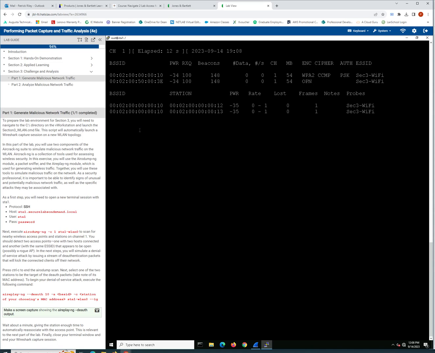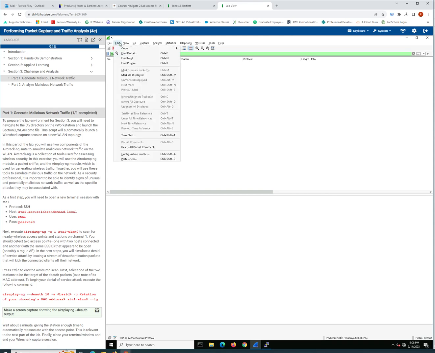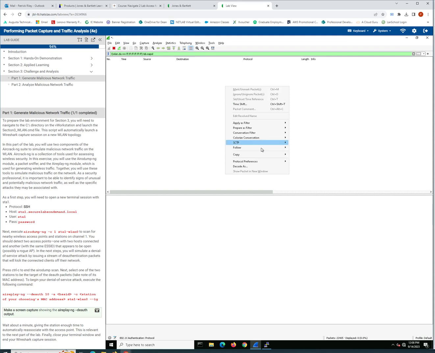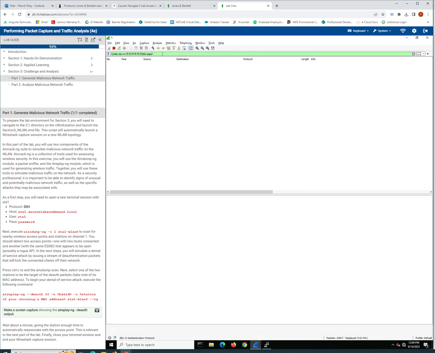Okay, it looks like it's in there now. Now we're going to filter it a little more, and it should actually show the four-way handshake.